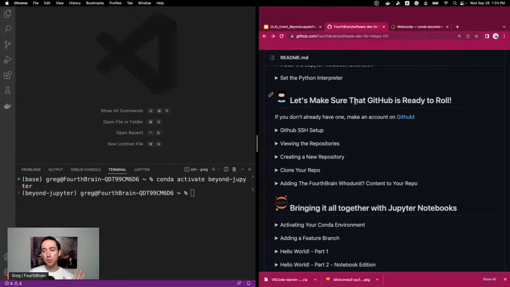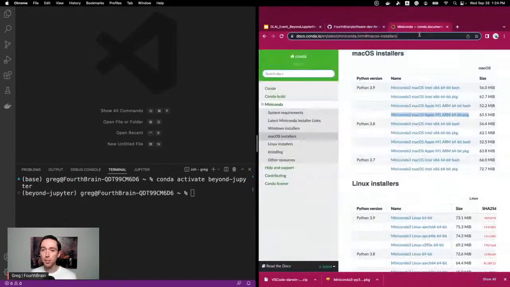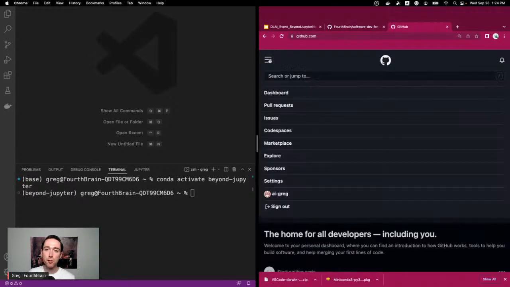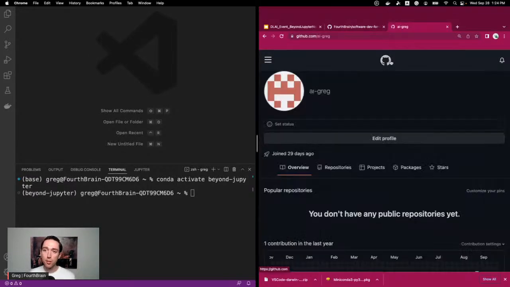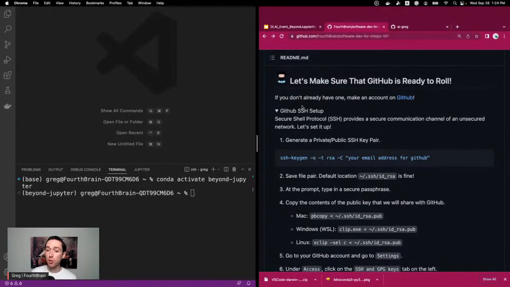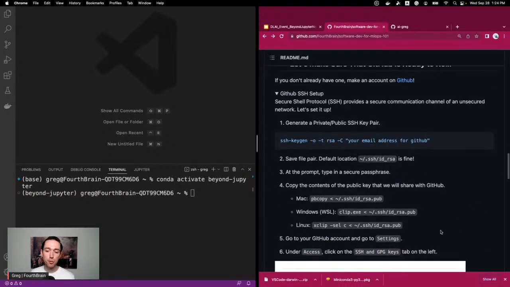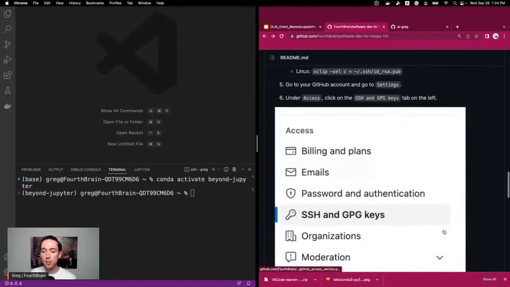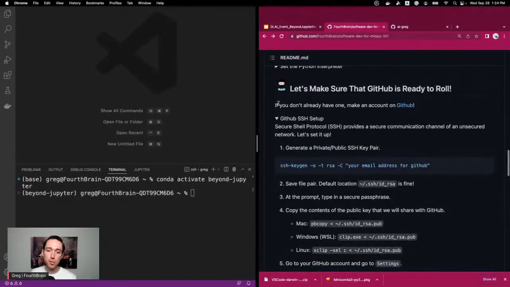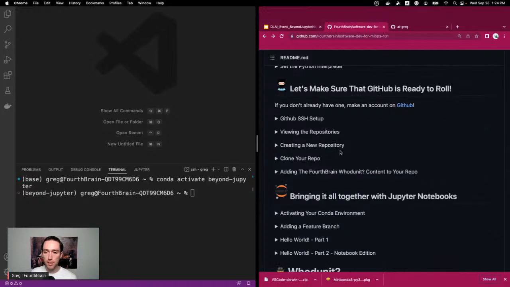Now, in order to really be doing this in a way that is version controlled, we want to make sure that our GitHub is set up. So the first thing is create your GitHub portfolio. I've created one using my FourthBrain account. You can set up your secure shell, your SSH shell. Again, the shell is what we're using. You can make it more secure by setting up this access code. I've already set mine up, so we are good to go there. You'll see where that comes into play in a little bit.